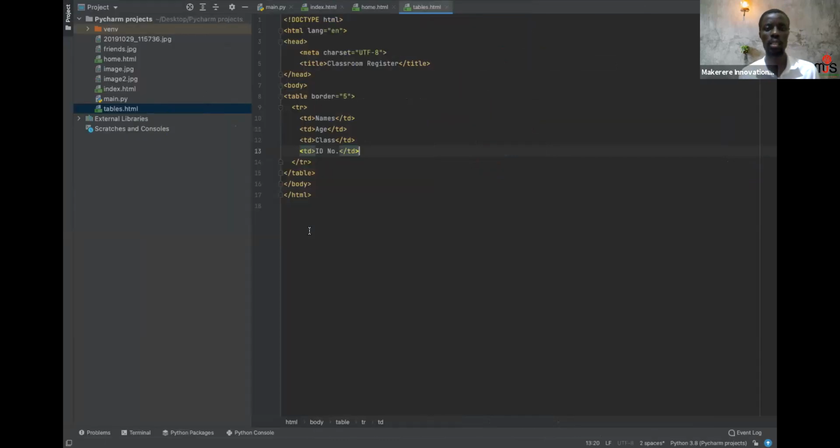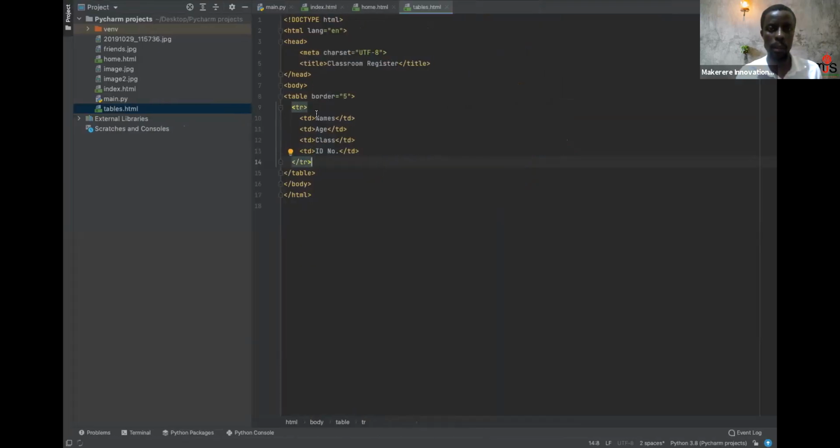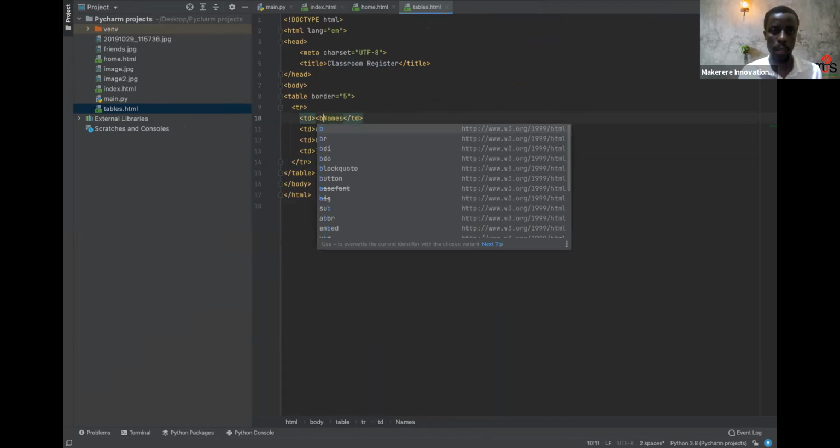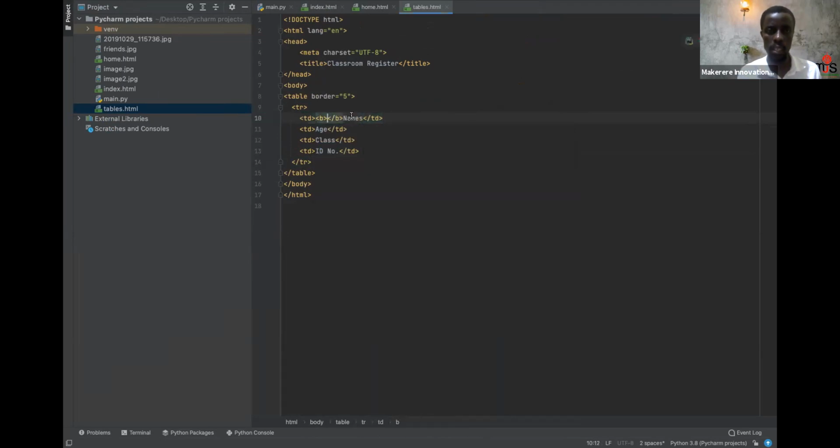And now I want to create the second row to put the information. But before I put the information, what if I make the name bold, by using this bold tag that we learned in the beginning. So I can just close this using B. Let me see what happens.